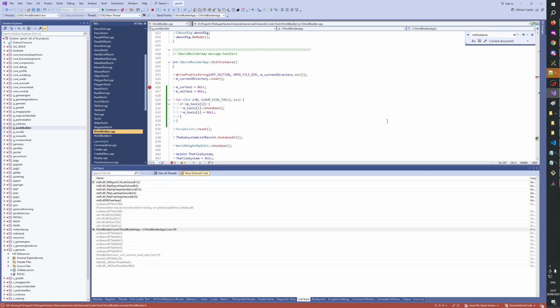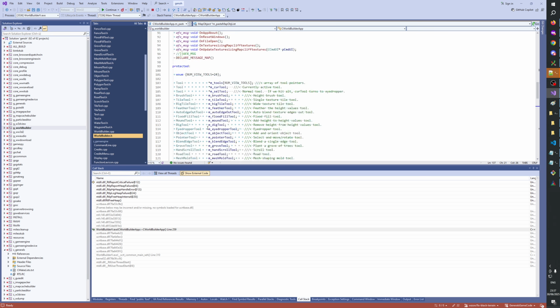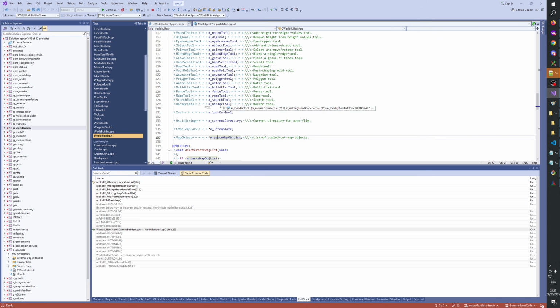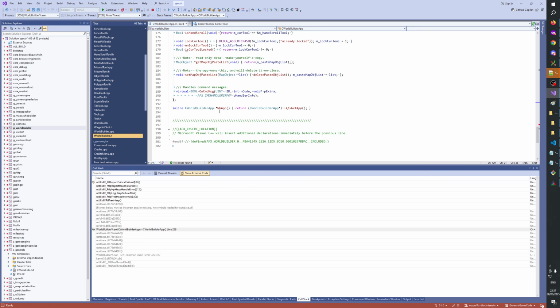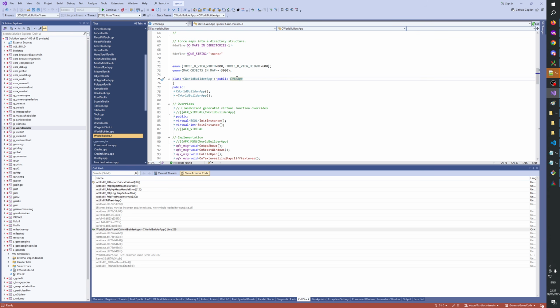So this one already is cleaned up. What else? These are pointers. We've cleaned up that. There's nothing else. See win app.